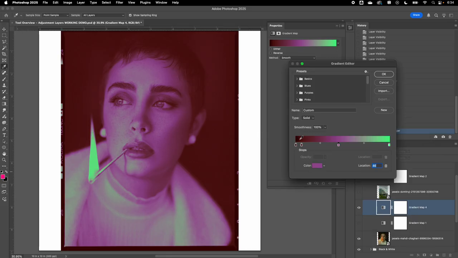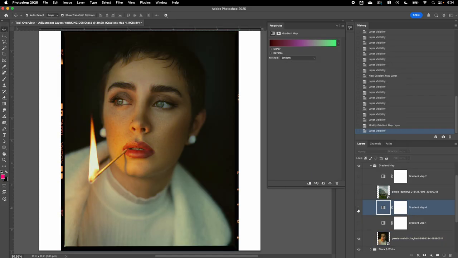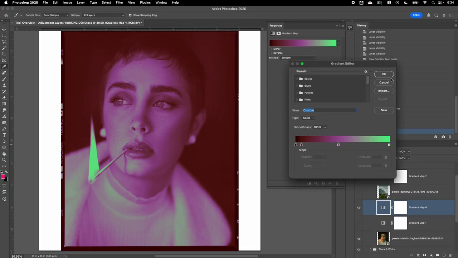You think about what the value of the original image would be from light to dark, and then any of those points along the way that you want to change the color, you just add a new stop and you create a new color, and that color could be whatever value you want it to be. And then it maps those values onto the pre-existing former values. And of course this is completely non-destructive, and you can go back into that gradient and you can continue to change it up all you want to.